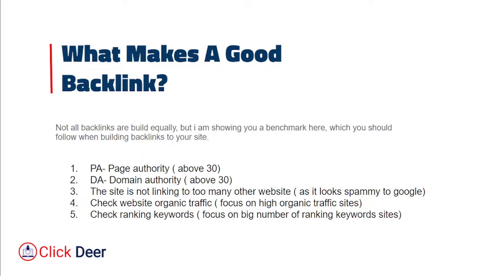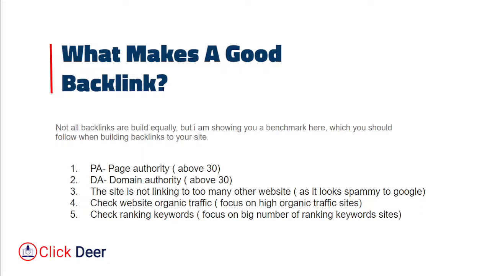The fourth point is to check the website's organic traffic, which I will show you at the end of this tutorial, how you can check the organic traffic for any website, right? Now, you should have in mind those domains which have higher organic traffic, right? So for example, if a site gets only 20 visits per month, you should definitely not be building backlinks from it. But on the other side, if a site has organic traffic of more than 100 to 500 or in the thousands, you should definitely go and build the backlinks.